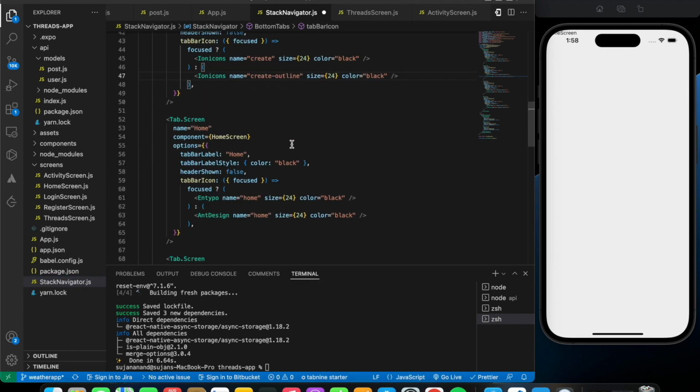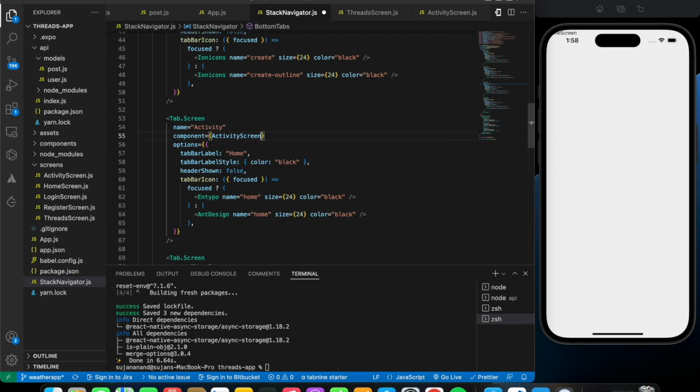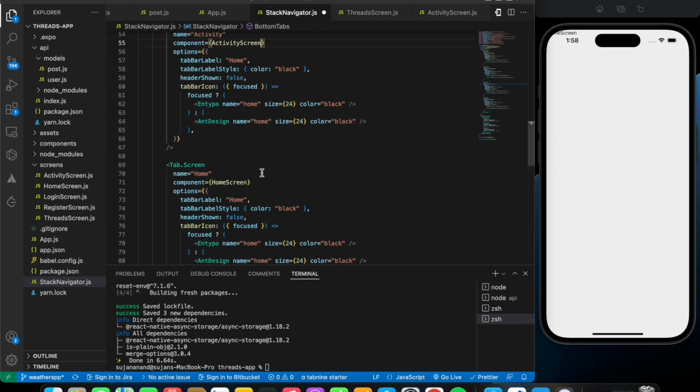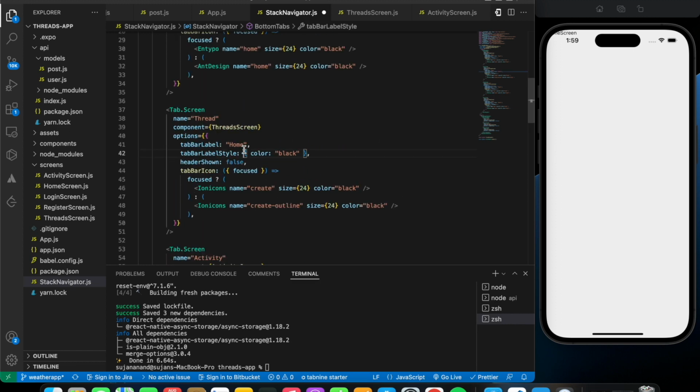Now for the third one, that is going to be the activity screen. So the name is going to be activity, and the component is going to be activity screen. Import that from the screens folder, just like this. And after that, the tab bar label also should be changed. So here it's going to be activity, and here we can give it any name.